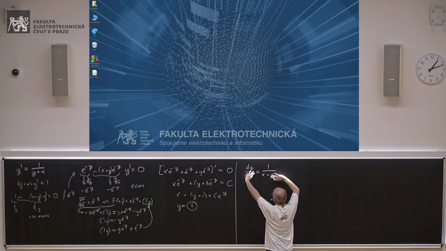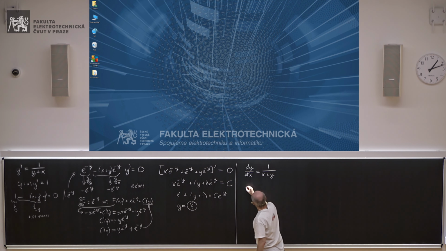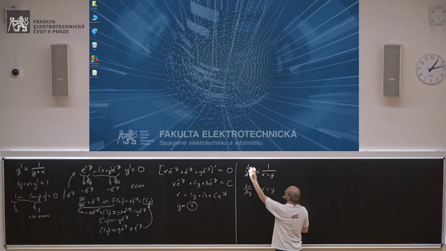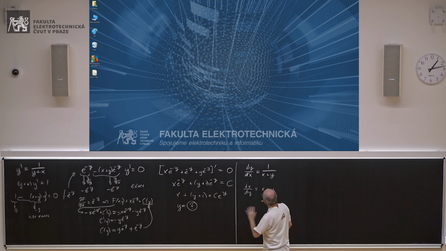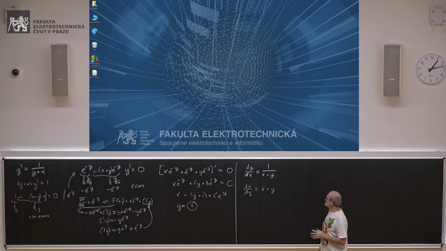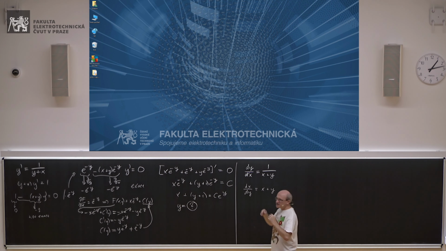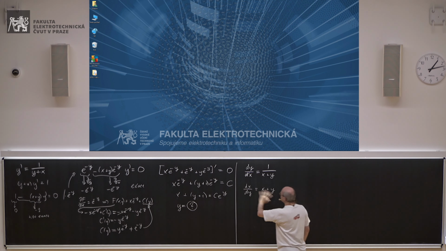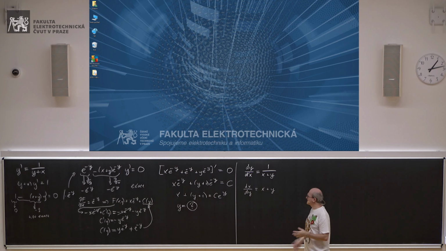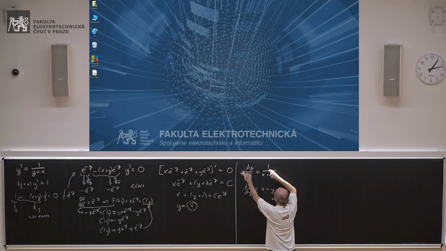I do something like 1 over, which is not really allowed with the differentials. You can imagine that I divided both sides by dy, multiply by dx, multiply by this. I just rearrange the equation. This can be done in a proper mathematical way by referring to the theorem about derivative of an inverse function. But it will take half a blackboard or something like that to do it really properly. This is the applied way. People from applications, they are more free with mathematical tools. And yeah, they just flip it around.